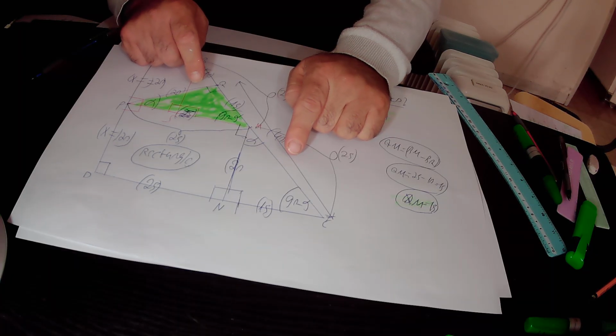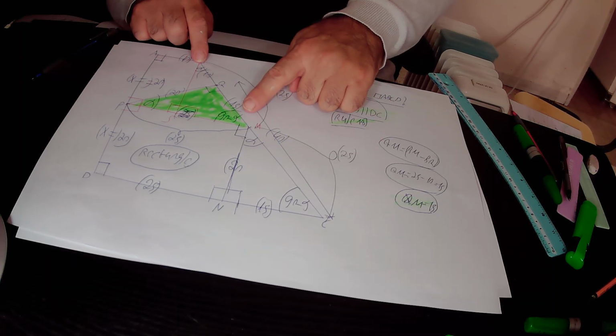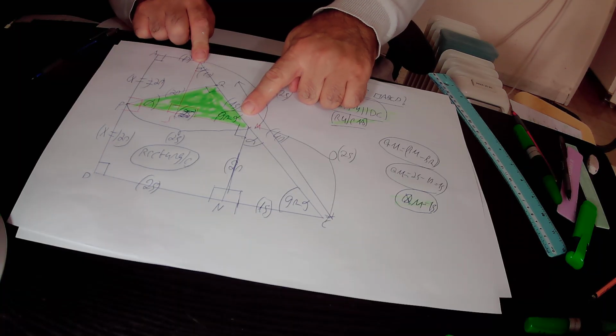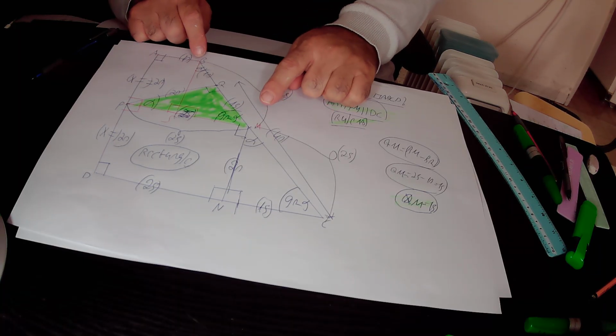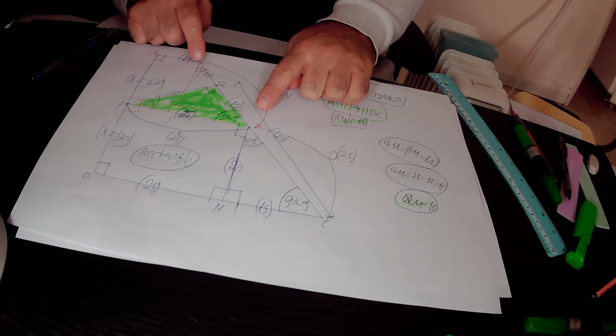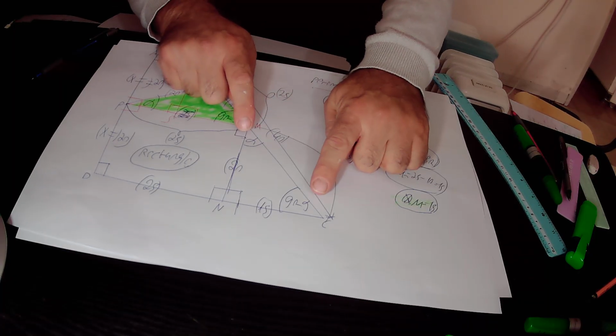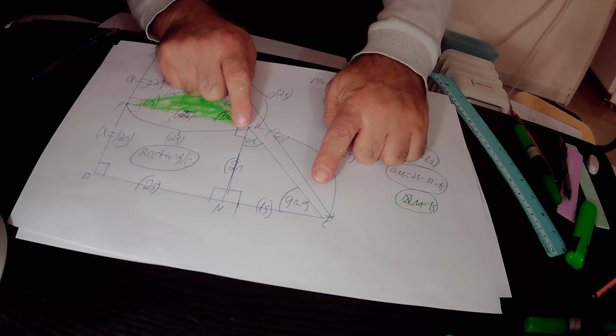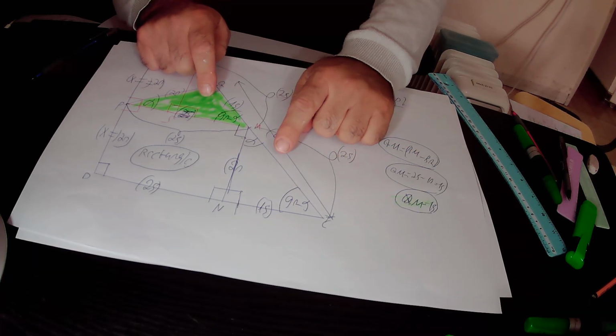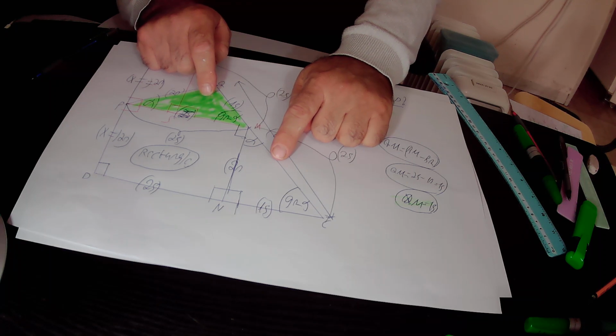So we should prove that those two right triangles are congruent according to the angle side angle rule. That is to say, we should prove that those two angles and the side included between them, that is side BM in the right triangle BSM, are correspondingly equal to those two angles and the side included between them, that is side MC in the right triangle MNC. Therefore, those two right triangles are congruent according to the angle side angle rule.